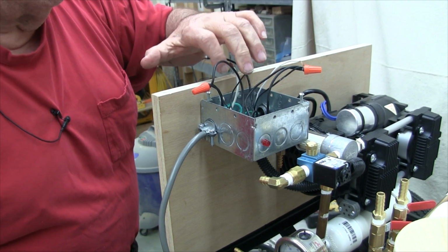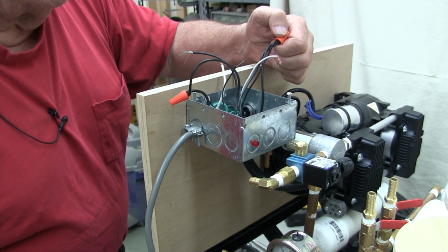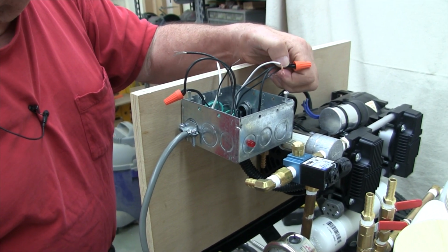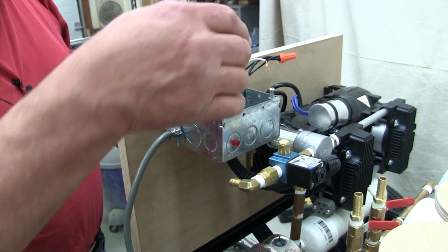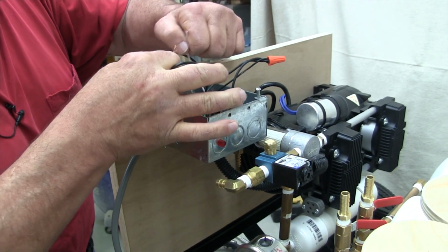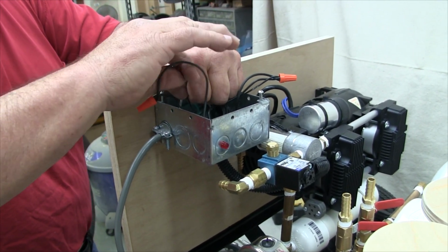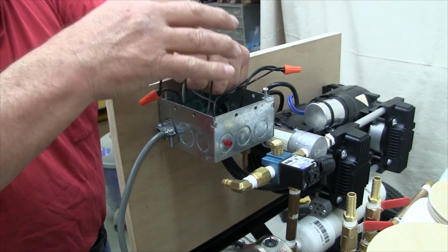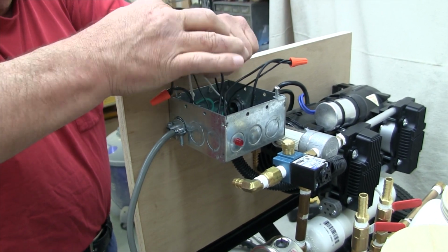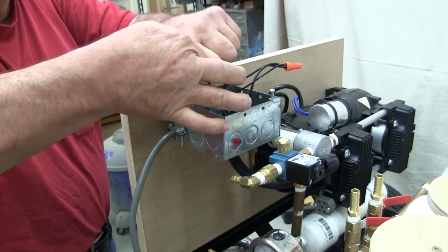So that should complete the hot side. So we've now got the MAC valve and the pump and the other side of the switch all connected together. The last step is to take all the wires that are left over, which wind up getting connected to neutral. So that would involve the cold side of the pilot light, neutral side of the line cord, neutral side of the pump, and the last wire is the other side of the MAC valve. As you can see on the electrical diagram, an easy way to envision this is that the MAC valve remains in parallel with the pump.